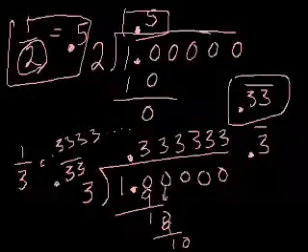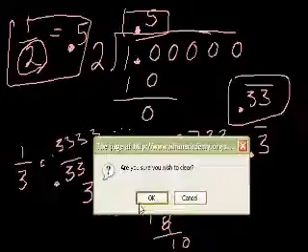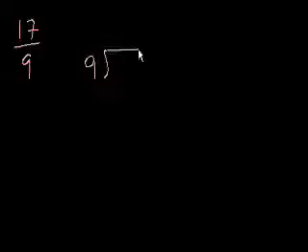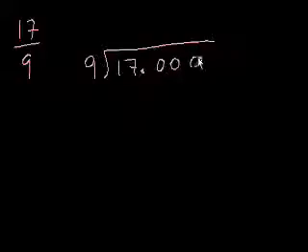Let's do a couple that are maybe a little bit harder, but they all follow the same pattern. Let me pick some weird numbers. Let me actually do an improper fraction. Let me say 17 over 9. So here, it's interesting. The numerator is bigger than the denominator. So actually, we're going to get a number larger than 1. But let's work it out. So we take 9, and we divide it into 17. And let's add some trailing zeros for the decimal point here.